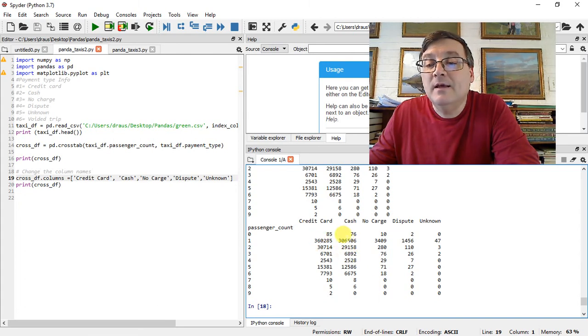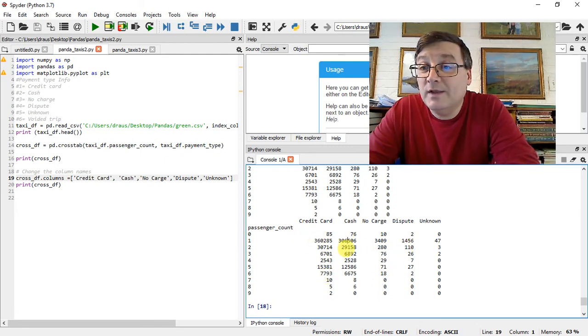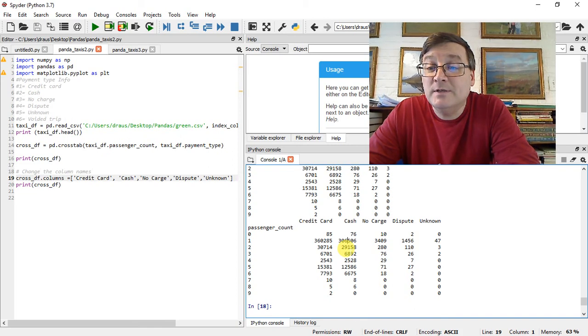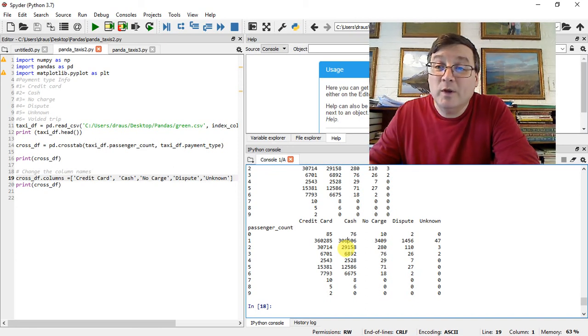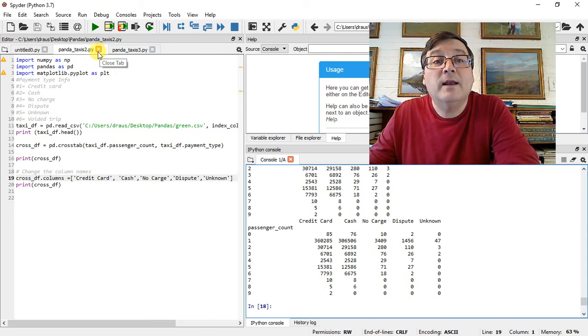And you can see that's the vast majority. The other ones don't even come close to those two. So most of the taxis in New York have one person in them, and the person is either paying with credit card or cash, and it's pretty much about the same. So we learned that by doing a crosstab. Crosstabs are really powerful tools to let you get a feel for your data.